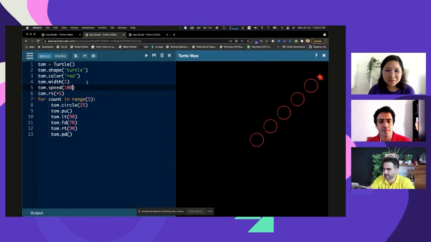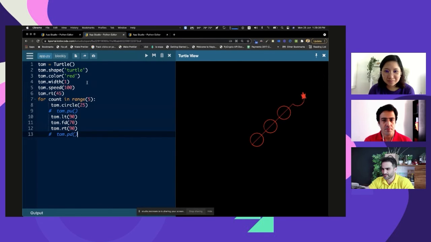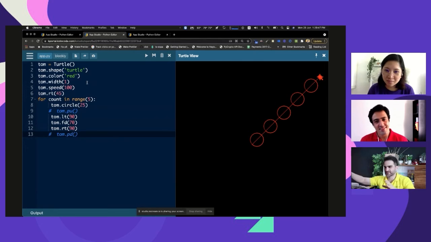Okay, so now the other thing that I'm going to do is, I'm trying to understand your code. So I want to show how I understand someone else's code. What I do is I try to ignore the pen up and pen down. It's important for me, because I can see the trajectory line. Trajectory line is very important in geometrical shape, in computational geometry. That means I can see what is happening, what is going on there, so I can see the line.